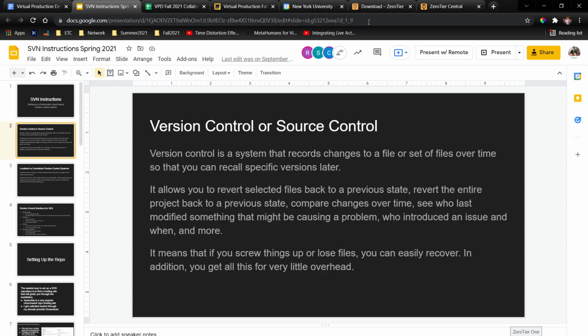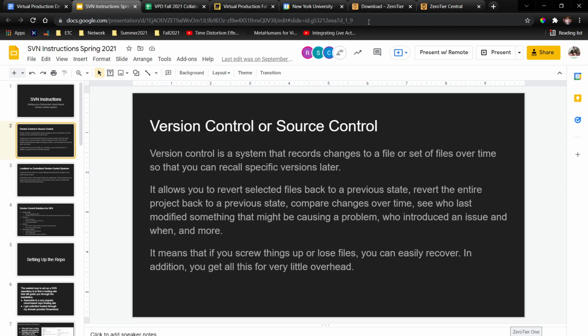So let me read what I have here. Version control is a system that records changes to a file or a set of files over time, so you can recall those specific versions later. You can actually use version control locally on your own computer, and if you make a mistake, you can go back to a version you had a few weeks ago. It's indispensable once you use it. You're like, oh, I messed up my project. It's back where it was before. In Unreal Engine, you don't really make a V2, V4, V5. You just use the same asset over and over again, and if you mess it up, you just revert back to the version you saved previously. And it's a new kind of concept for thinking, especially for people coming from traditional 3D.